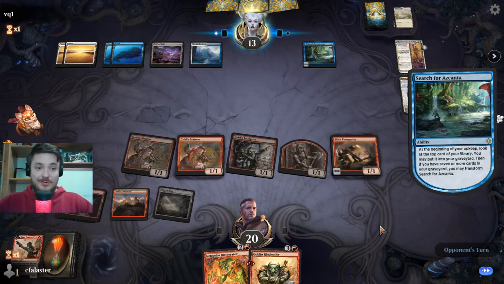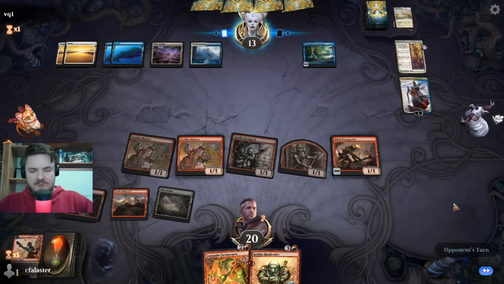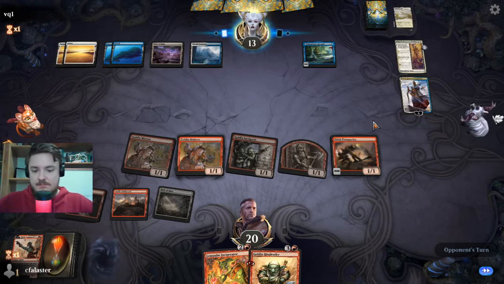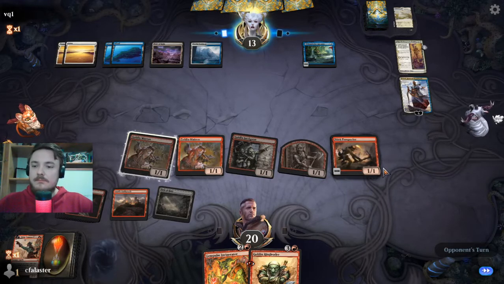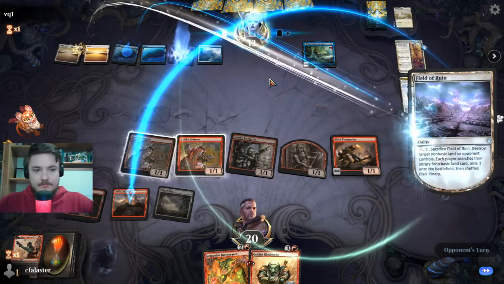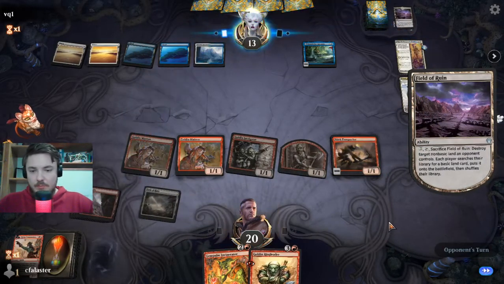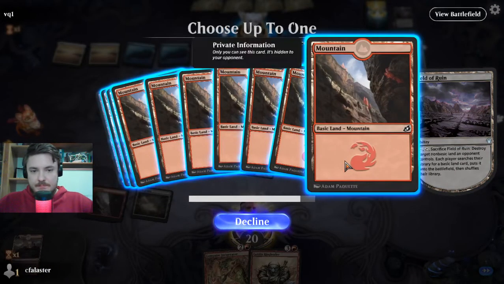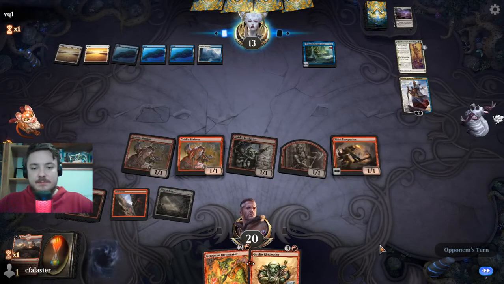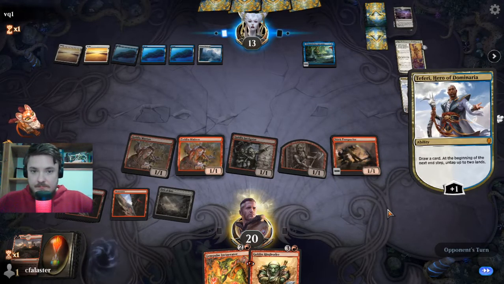This is so much control. Search for Ascanta plus Teferi plus Elspeth Conqueror's Death. Pretty good. Mm-hmm. No probs. Yes, we would have a pretty good attack if they didn't do that, but well, what can we do? Keep up the pace. Keep up the pace.